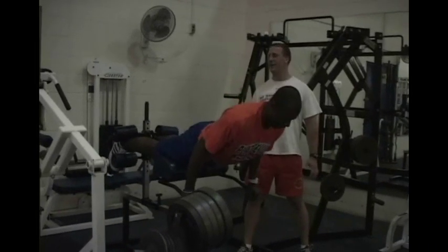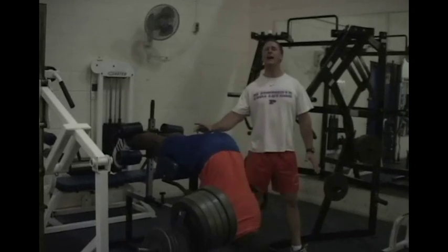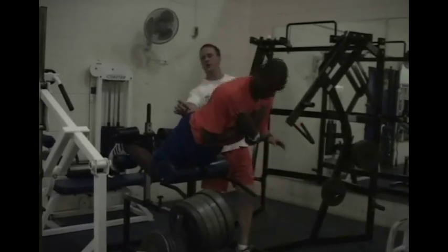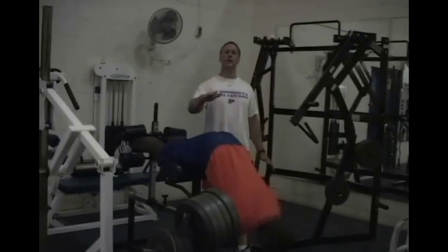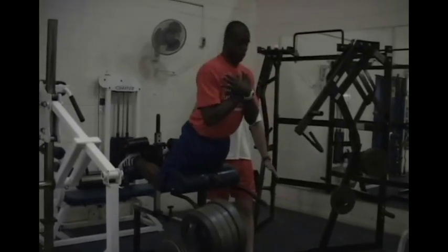Okay, we got the glute ham. Again, keep your knees slightly bent, locked. Initiate the movement through your glutes and your hamstrings. Come up. Good. Not overextending, keeping your back nice and flat. Back down.